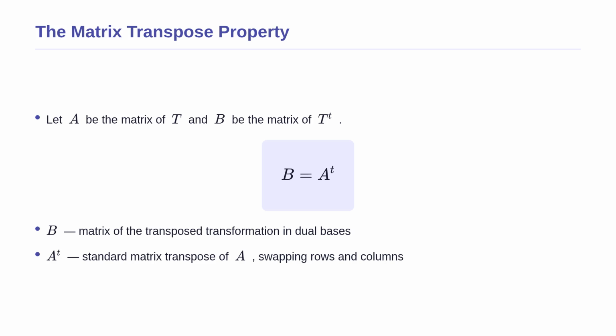This brings us to a powerful formula. If A is the matrix representation of our original transformation, then the matrix representation of the transposed transformation, which we call B, is simply the standard matrix transpose of A. This means the abstract concept of pulling a functional backward perfectly matches the mechanical process of flipping a matrix along its diagonal. As the dimensions of the vector spaces increase, this relationship ensures that algebraic matrix operations always have a rigorous geometric meaning. If the entries of A change, the entries of B adapt instantly.